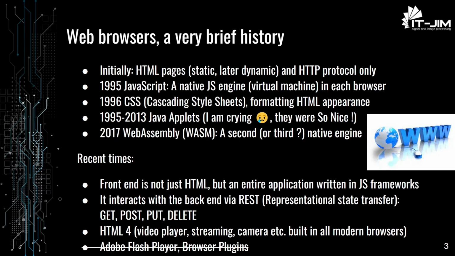And front end is typically not just HTML, but an entire application written in JavaScript frameworks. It interacts with the backend via REST API, like get, post, put, delete. While put, delete, and so on were part of the HTTP protocol from the very beginning, they were never used for years, and only recently they have been used as part of the REST protocol.